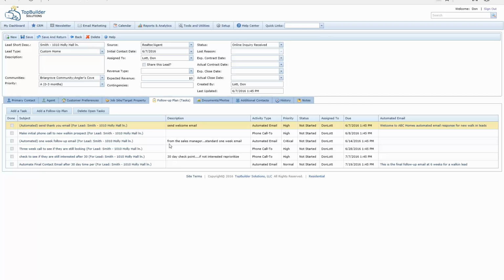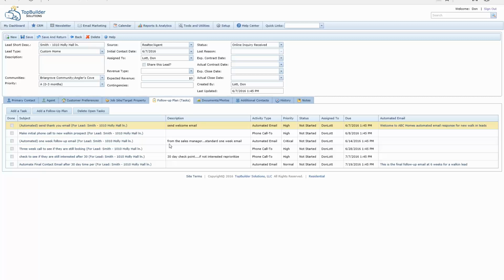The follow-up plans and tasks, this is really kind of the magic of Top Builder Solutions. This is the automation side of it. When we think of trying to take some of the legwork away, it's this portion of it. We want to make sure we're working our leads, but I also want to make sure that those tasks on that main screen make sense to where I'm at in that particular lead. If I'm in the prospecting status, I don't want sort of initial setup inquiry steps in there. So the way that we make sure that works, number one, we have follow-up plans in the system.